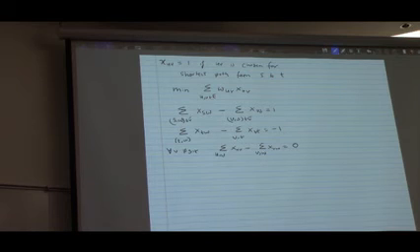Of course, there's one catch here: these x's may not be 1. They might have fractional values. It turns out that actually won't happen. You can always find values of x that are 1 or 0, but why that's true is a little bit more tricky. I'm not going to get into that right now. Needless to say, you can write a linear program that captures these constraints and captures what you want.